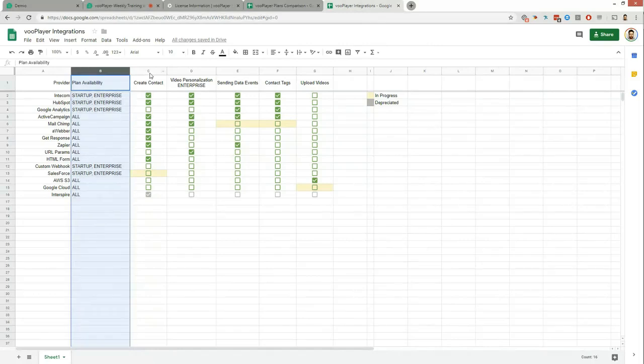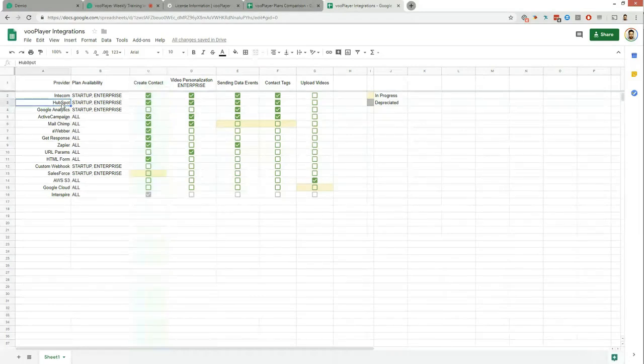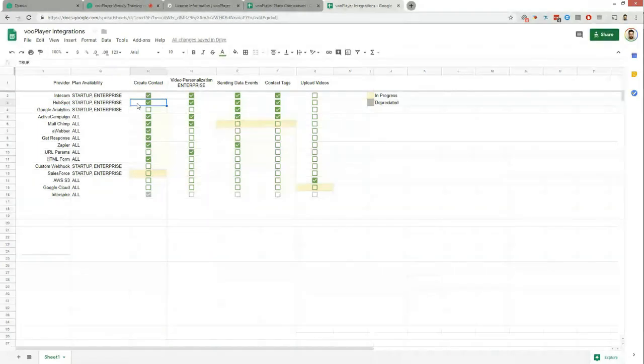So this column, create contact, indicates whether or not you can use the lead generating forms from within the Vue player, such as the opt-in or phone or any of the overlay capture data inputs to create contact on those forms. So for example, with the HubSpot, you can connect the HubSpot integration to gather leads from the email opt-in form inside of Vue player.